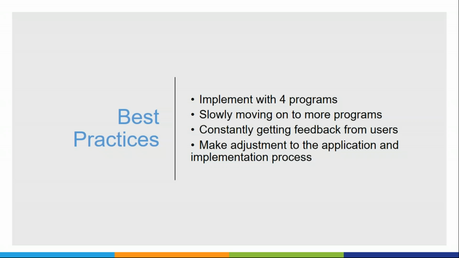So some of the best practices we found during the process is, right now we have about 4 programs using the system. And I think moving slowly with each program is key because we can constantly get feedback from the staff and see what we're doing right, what we're doing wrong, how we can make the transition smoother. Anything we can change on the user interface, on the database, we can make it so that it will fit the workflow better. And so it's a constant learning process when we're doing this.